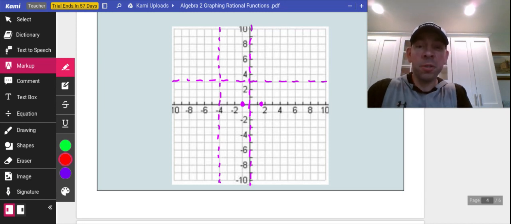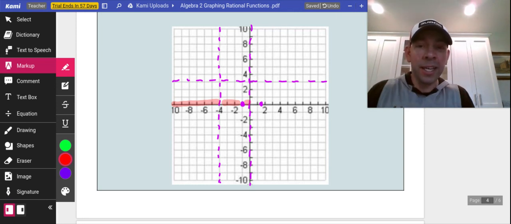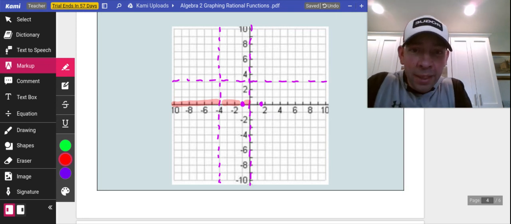I want to pick any number to the left of that vertical asymptote. I want to pick a number in between the vertical asymptote and the x-intercept. This one's going to be real tricky. There's a very tight interval here. I want to pick something like x equals negative 1/2, because I've got to pick a number in between that x-intercept and the vertical asymptote. Then I've got to pick one here, and another number over here.